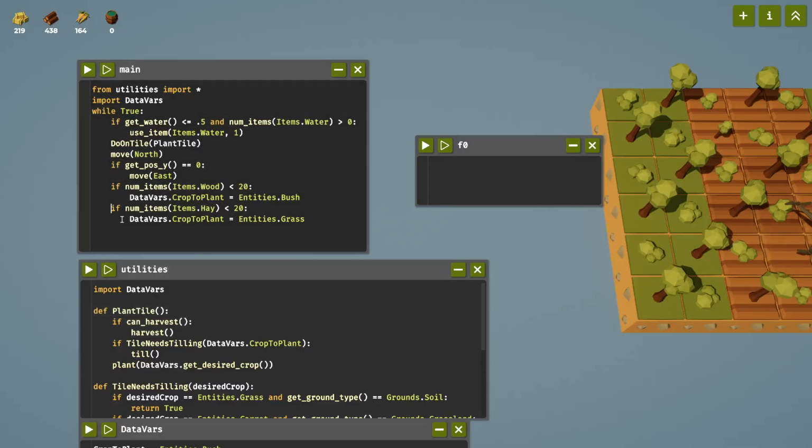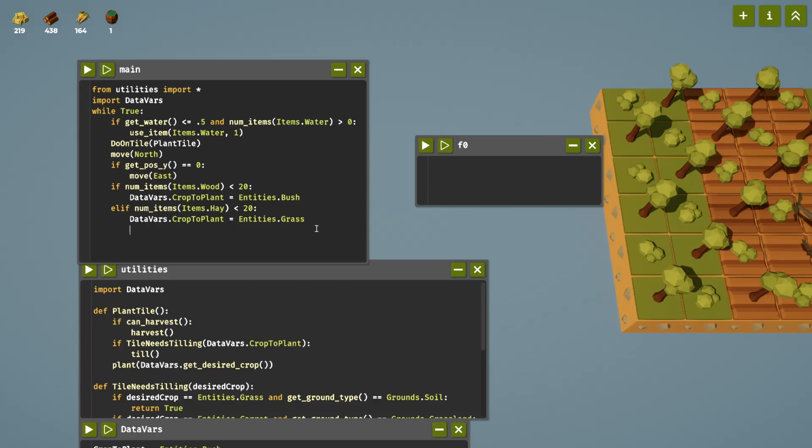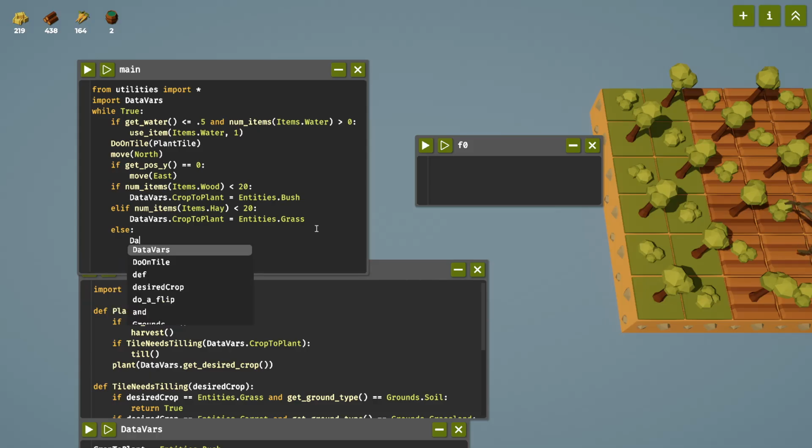Technically we can do elifs here. So then we can do else set carrot equals entities dot carrot.